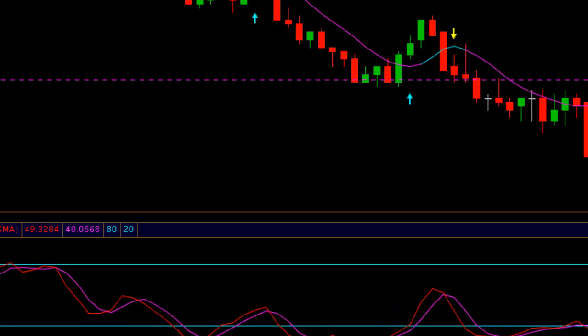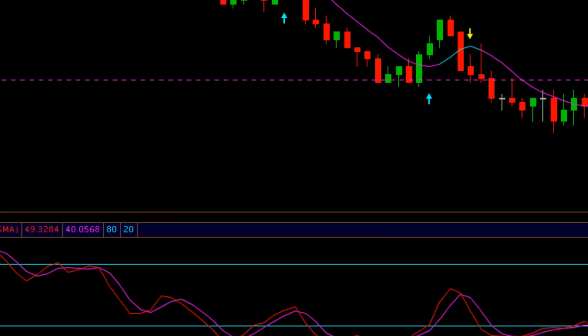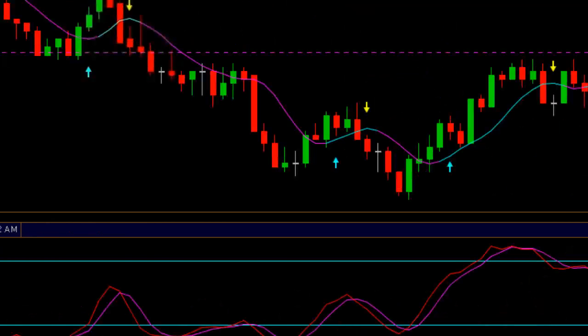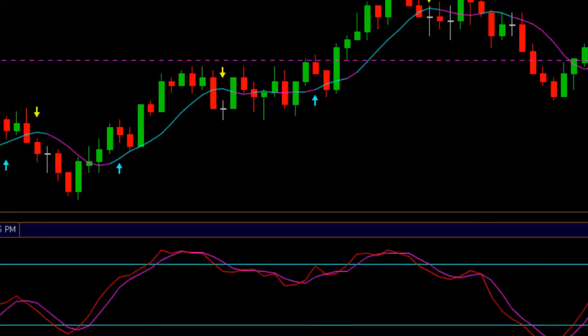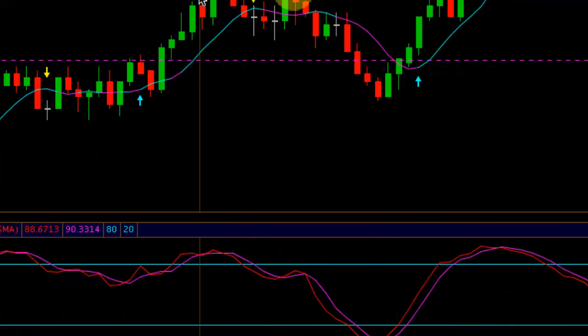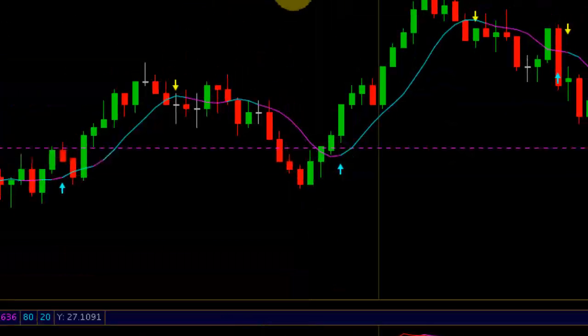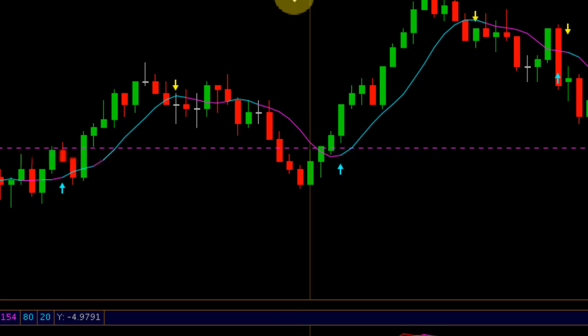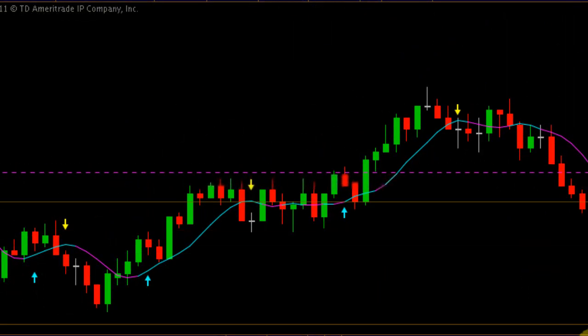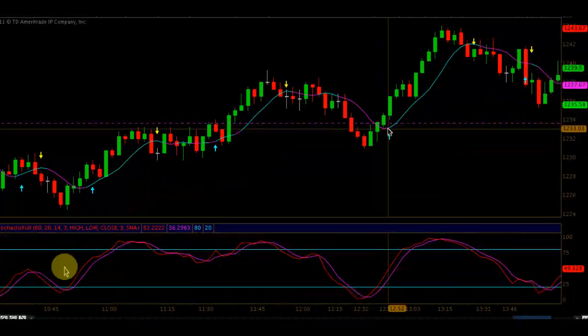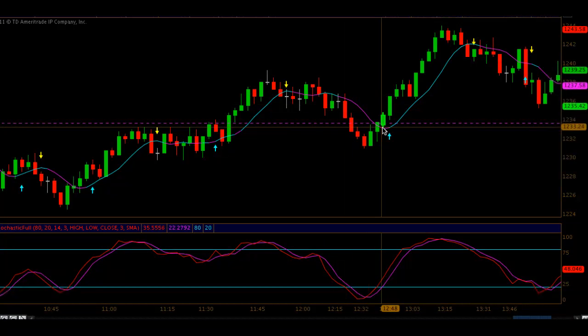This is a 3,200 tick chart. This works on any time frame. So, like right here, we had a pullback. We started pulling back, the stochastics was oversold, and we're around 1230. Once you closed above the pivot point moving average system right here, you can start scaling into the trade, maybe one contract on ES.